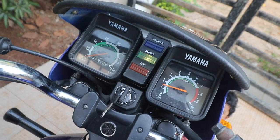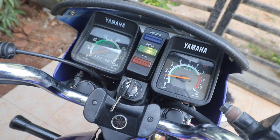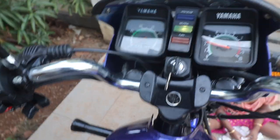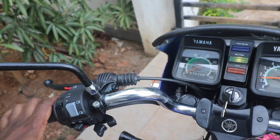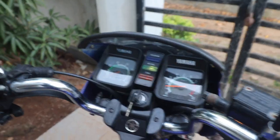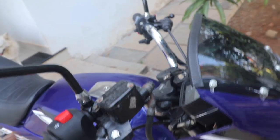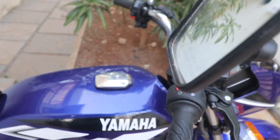Starting the bike, you can see the tachometer is working — it's idling around 1300-1400 RPM. Check that the lights work: the indicators — front, back, and side — are all working. The brake light is also working. I don't have a front brake switch connected currently as it broke and got stuck, so I'll need to get a new one.